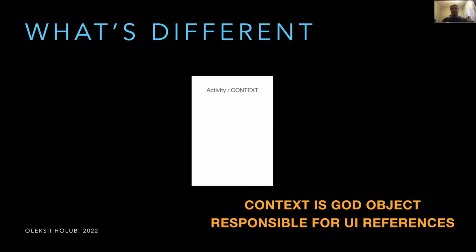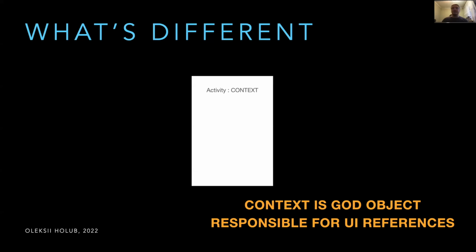There may be an interesting situation when you are using different contexts, and sometimes you can pass the wrong instance of context from one activity to another one. I would not dive deeper on that, at least for now.